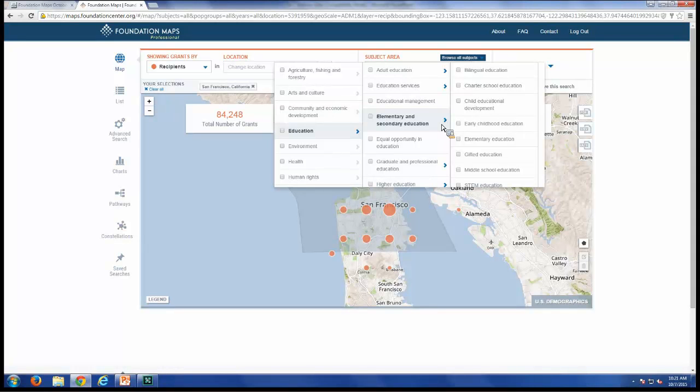So if I'm actually a development person in K-12, I would make note of this third level taxonomy, and just make note, oh, if I'm doing early childhood or just want to focus on elementary education, I could do that as part of a future search. However, typically when I'm doing prospect research, I will cast the widest net possible initially to make sure I don't falsely eliminate some good prospects, and also just to see what kind of pool I have to work with before I start refining it further.